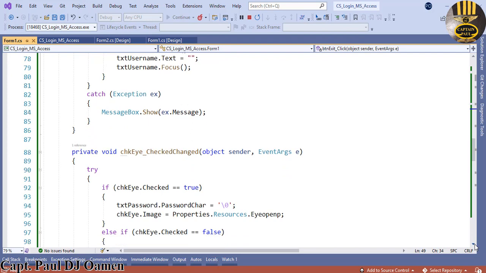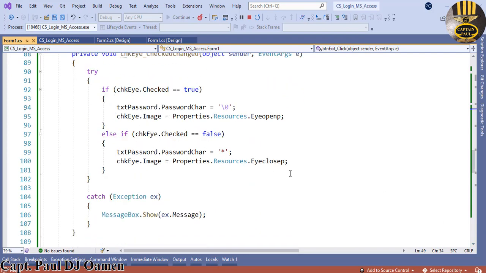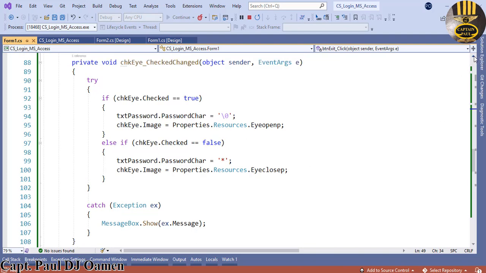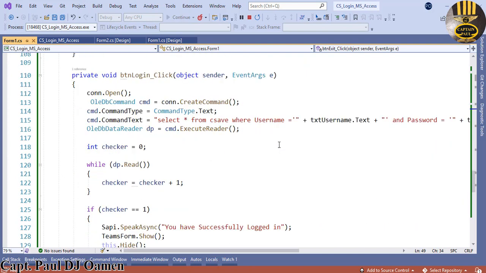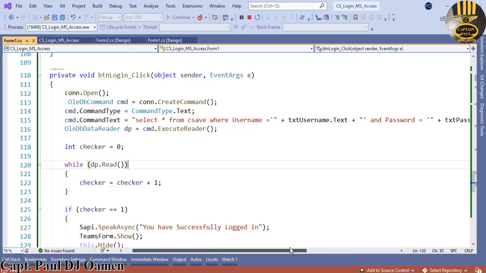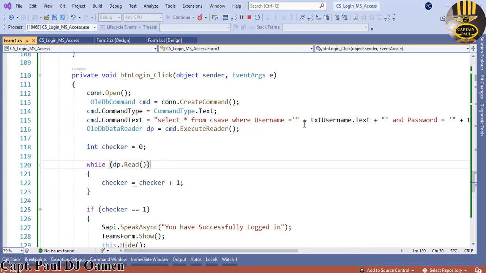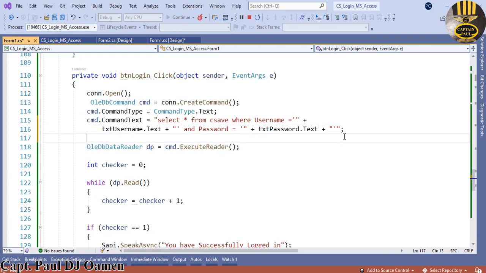Now let's go down. This is the images for the eyes. Okay, now after that, the images for the eyes is the login details itself. That's the login details, and here are the other lines of code for the login details. Have a good look at it. Okay, that's the SQL statement. If I bring this down so that you can see it properly, hopefully it should work like that.